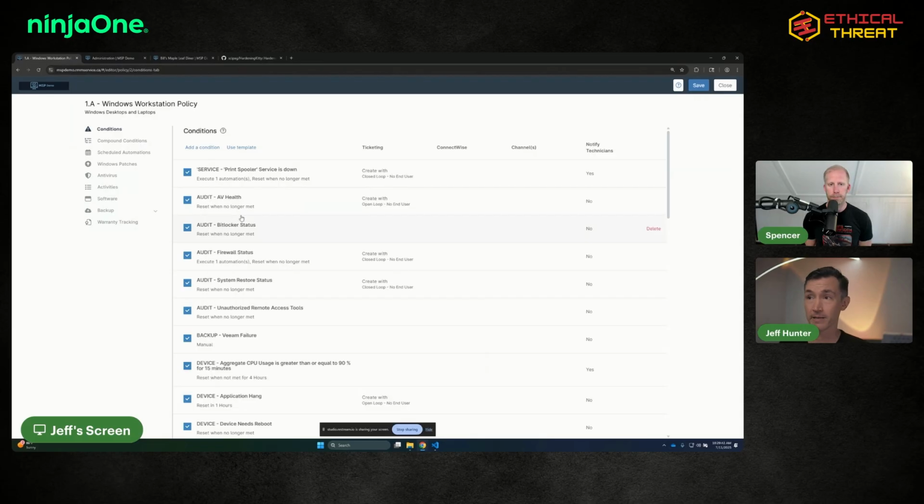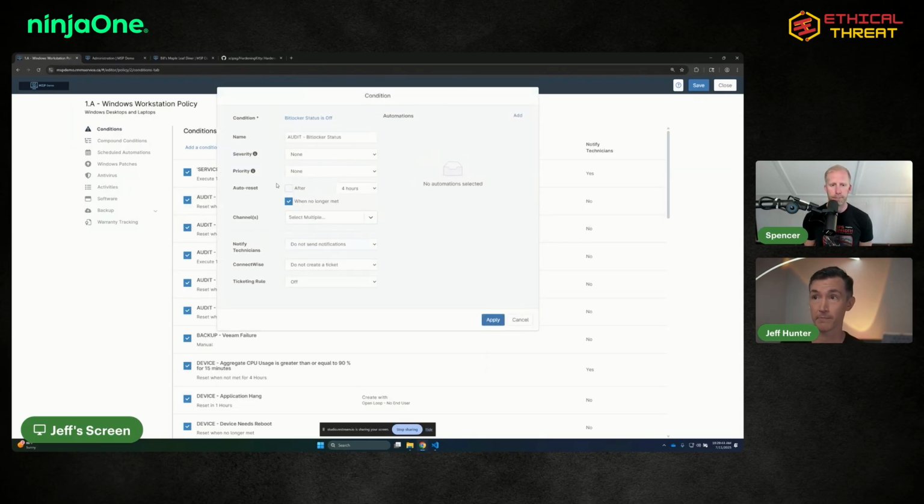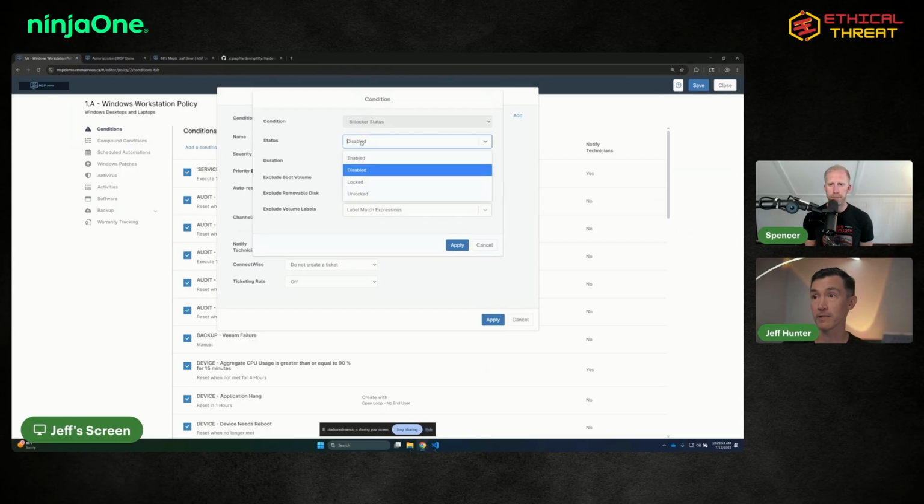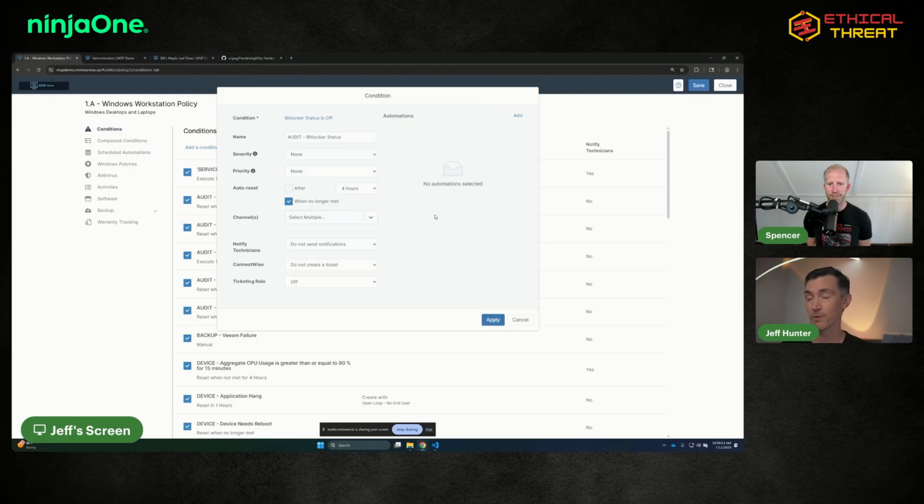And you can see I'm auditing a lot of things at the very top here. For example, BitLocker status. We're enabling BitLocker at the very beginning of the device's lifecycle, but then if BitLocker is ever off, or if BitLocker is ever unlocked for a certain period of time, then we might want an operational alert. And you can, of course, exclude certain disks and certain volume labels here. A lot of the virtual machines in this environment don't actually support TPM, so that's why you see me having this disabled here on the boot volume, because otherwise it would be very noisy.